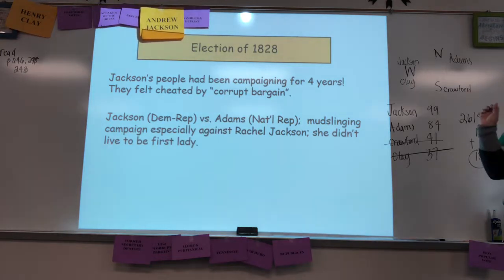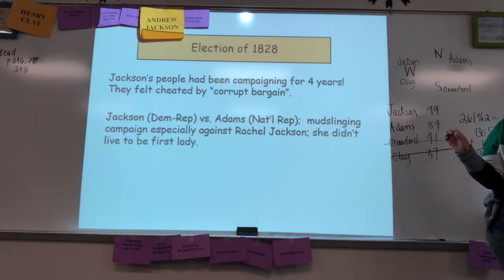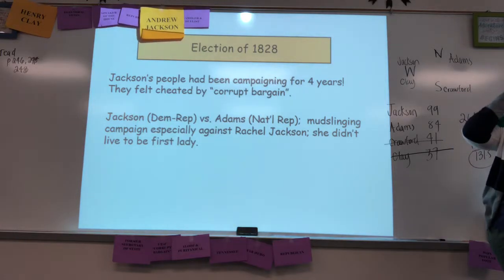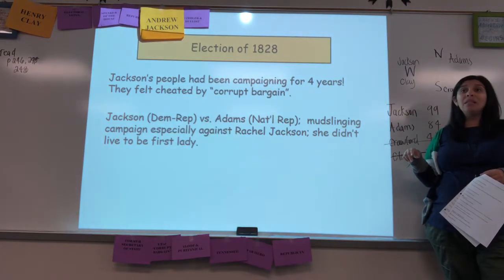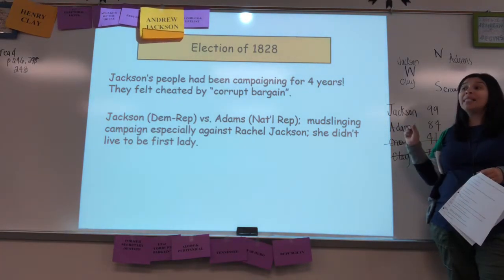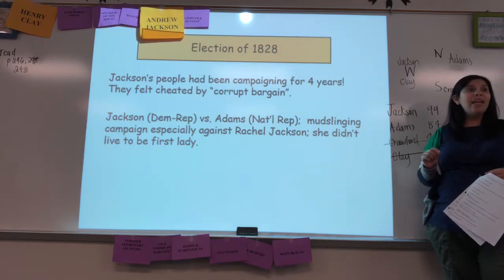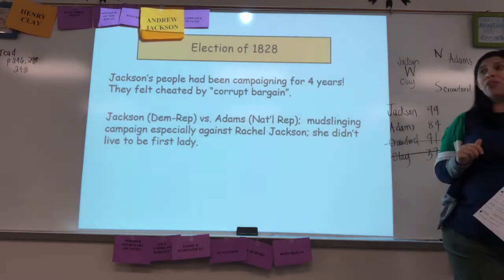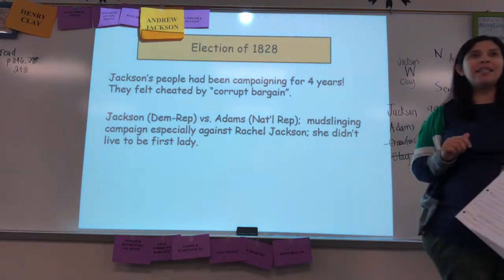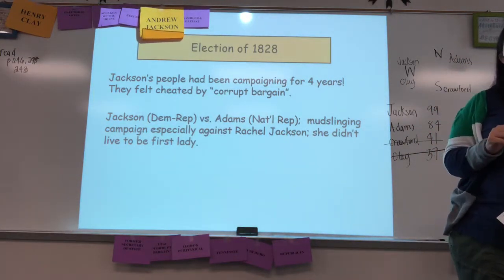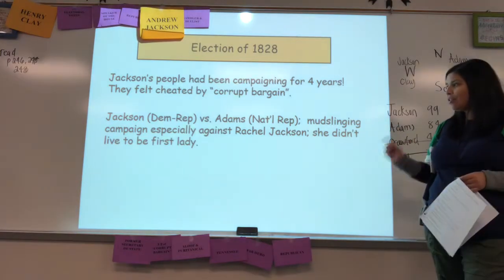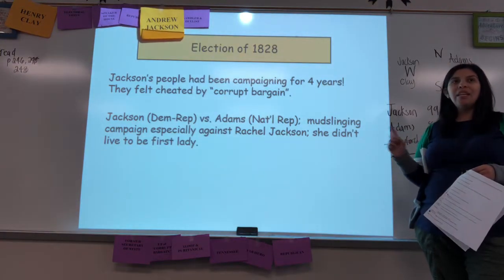And we just saw mudslinging in the Kavanaugh stuff, right? All this dirt was coming up. And that's the same thing here, dirt. That's what mudslinging means. So what's going to happen? Jackson's going to get dirt on Adams. That Adams, for the Tsar of Russia, brought in ladies of the night. He had pool tables. All this scandalous stuff. Well then, Jackson has his own dirt, and it deals with his wife.